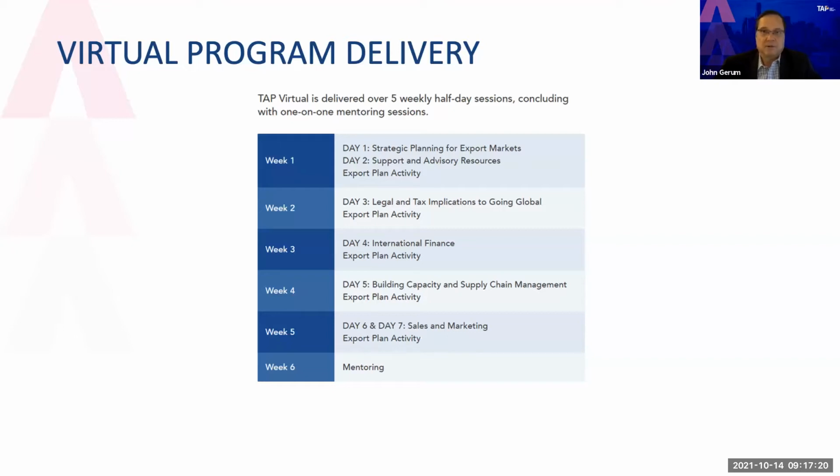A lot of companies stumble with the legal and tax applications of going into countries, so you want to make sure you're prepared for that. Day 4 is international finance, understanding what that looks like and being prepared for it. Day 5 is building capacity and supply chain management. It's very important that you ready your company and understand the supply chain and how it's going to affect you, including inbound and outbound resources. And in week 5, days 6 and 7, we take a solid look at sales and marketing applicable to international sales.